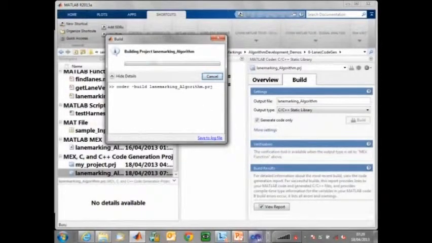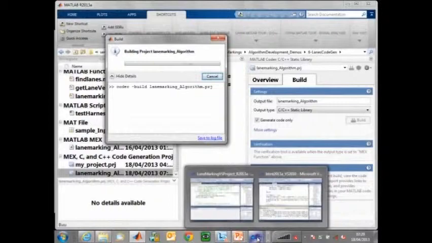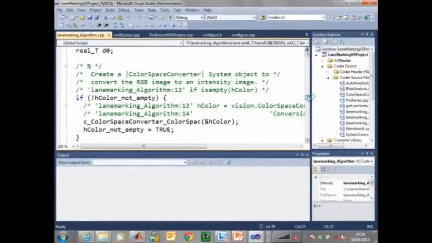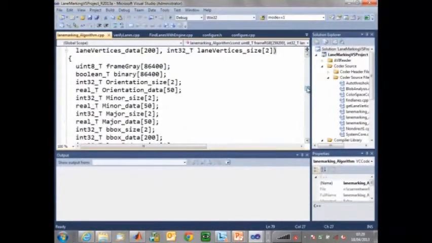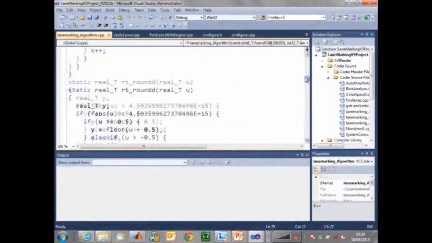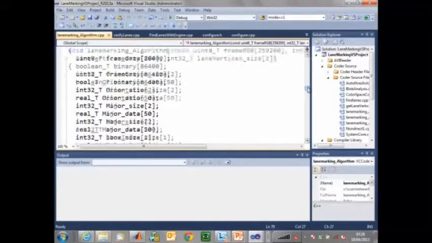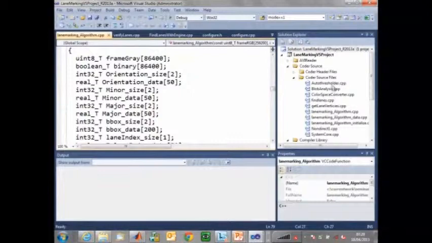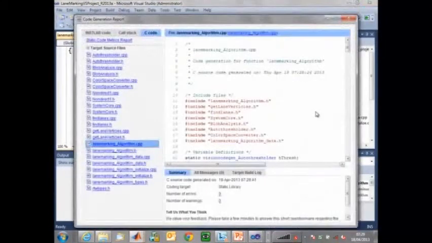So what I'm going to do actually is change to my Visual Studio project. I'm going to call some code which was generated from this before. And here we can see the C code that I have generated previously. If I look in the project over here on the right, you can see all these C files that have been generated for my lane marking algorithm.